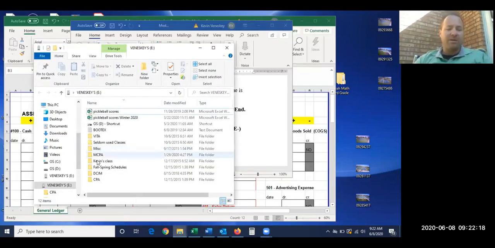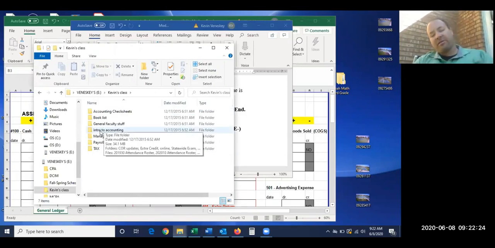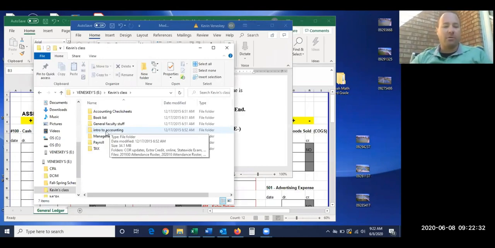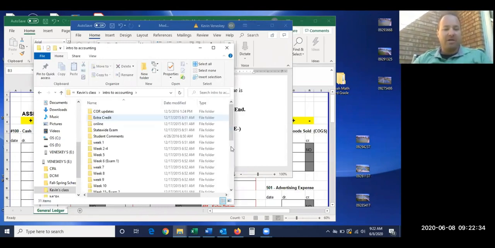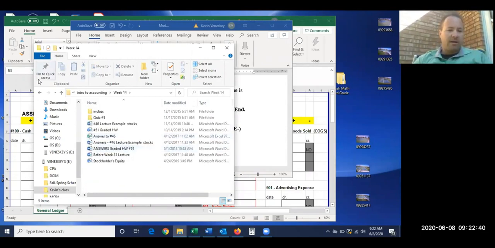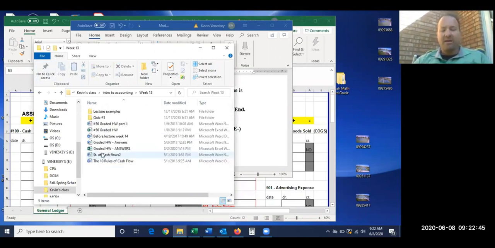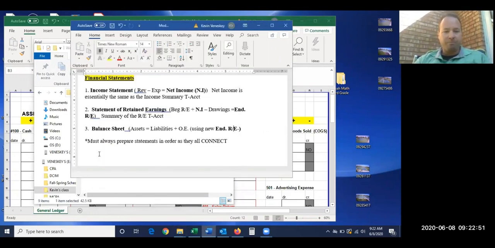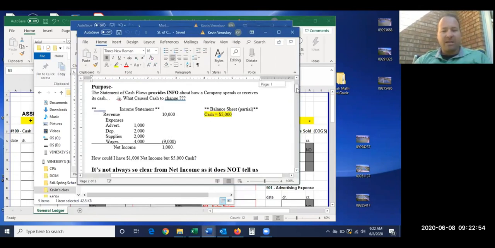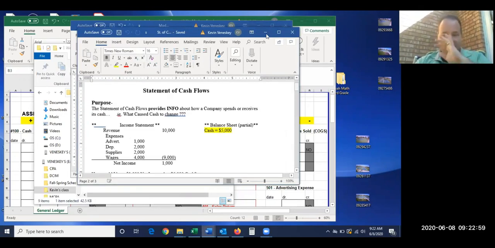The last financial statement is one that we're actually going to revisit at the very end of class: the statement of cash flows. The statement of cash flows is one of the more difficult statements, just because you have to really have a good feel for the accounting equation for it to work. When we get to that in our examples, I'll go through some of these notes, but I think it's a little premature to do that right now.